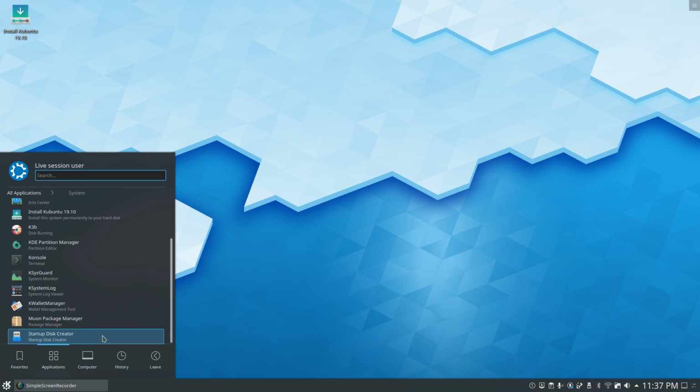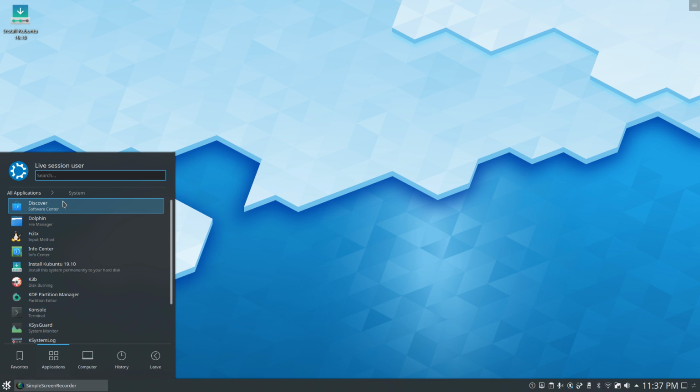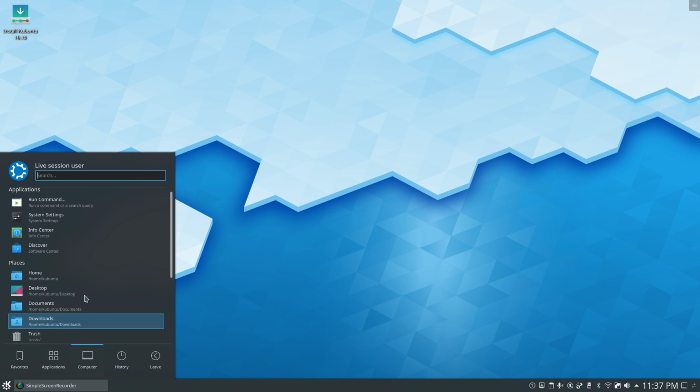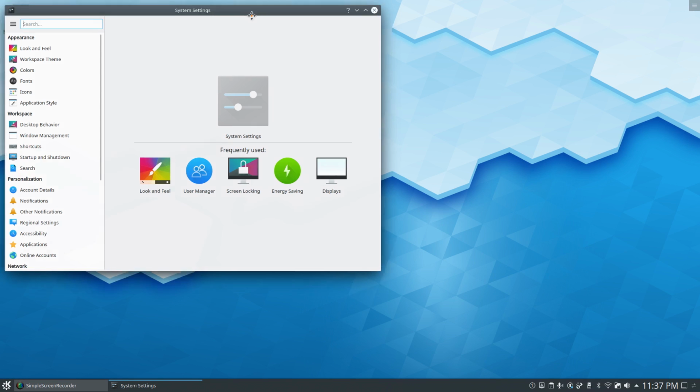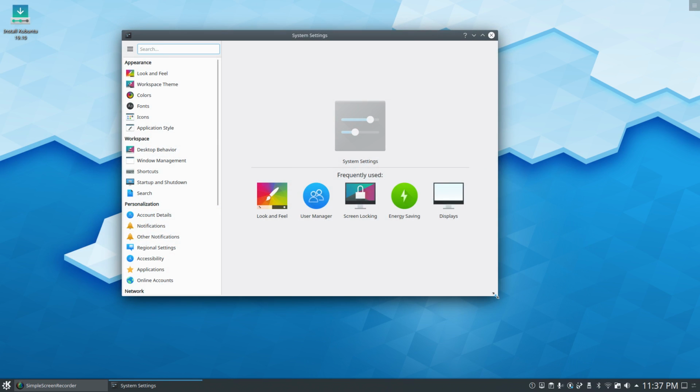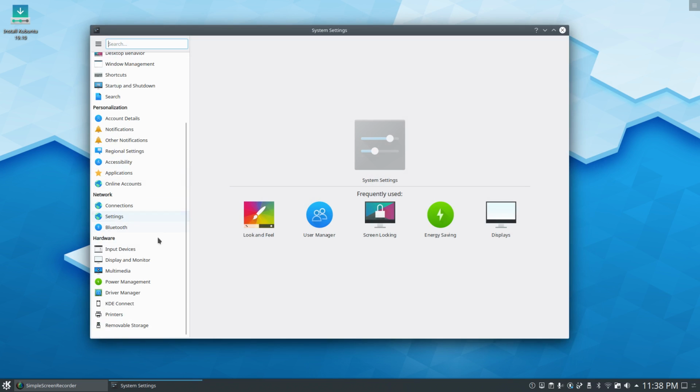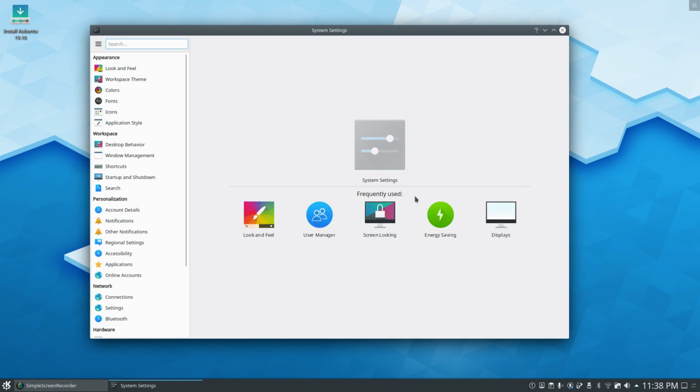Under system you have different utility software like package manager. Wow, KDE, Kubuntu is really becoming solid. It's really screen capture, pop-up notes, desktop pop-up notes, and utilities. Okay, let's go to the system settings. Wow, now the system settings has changed. You have a frequently used tab or settings in the welcome screen, and the icons look much better now.